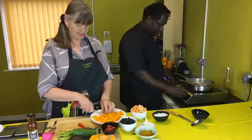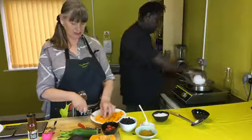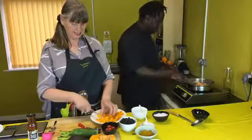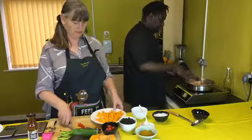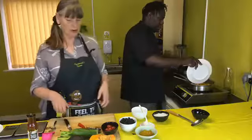Right, chef, the onion is getting good. What's next? So, chuck the sweet potato in. That's really chopped up nice and small. And the squash now. Throw that in, please. So all that goes in.